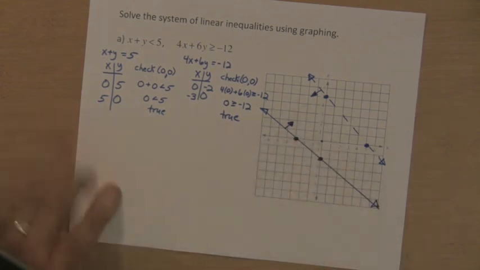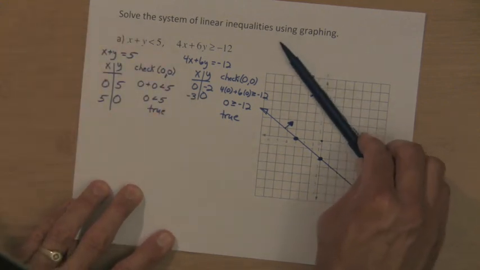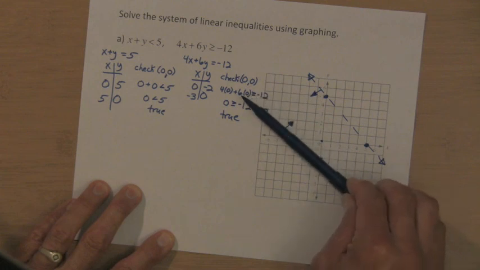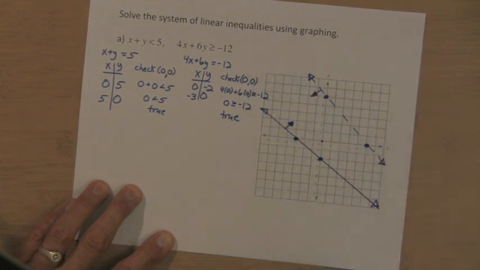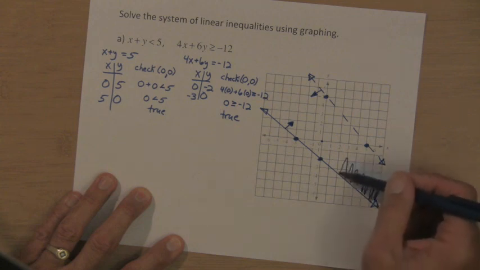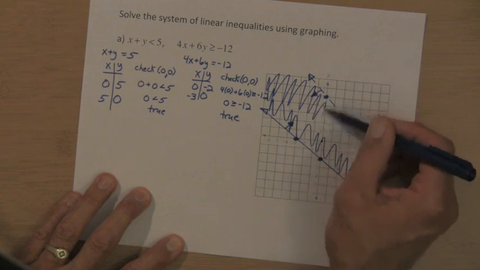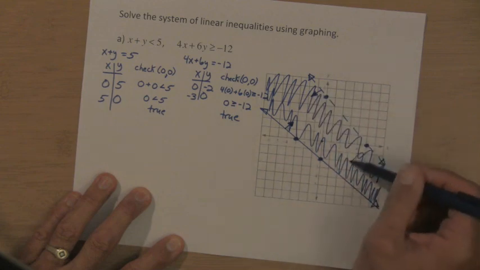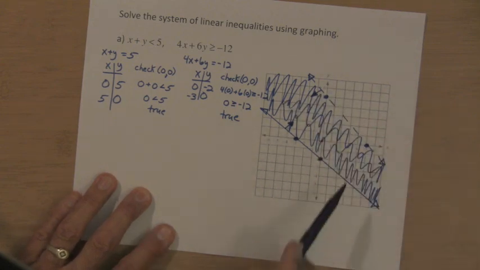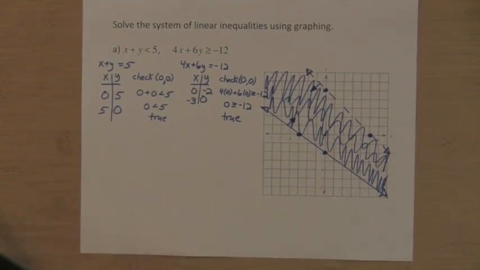So my solution to this system, which involves both inequalities, are all the points that are underneath this line and all the points that are on this line or above. And where those overlap are all the points that kind of hang out in between these two boundary lines. So I'm going to shade everything up here and everything below. And any point you would pick in this shaded region would be a solution to both inequalities, so therefore it's a solution to the system. So that is the end of skill number 13.